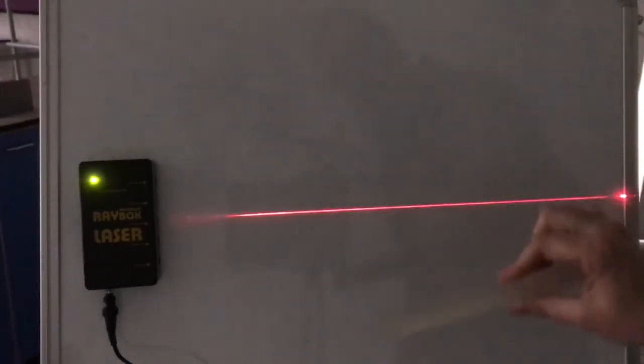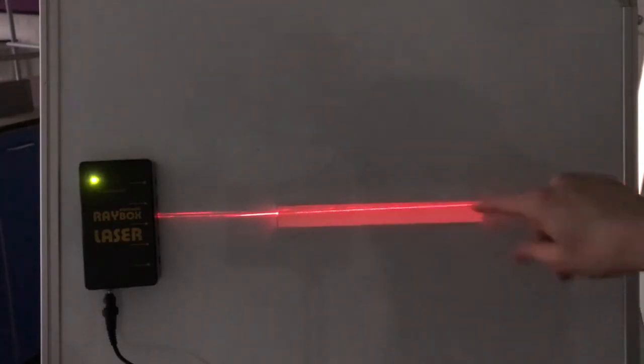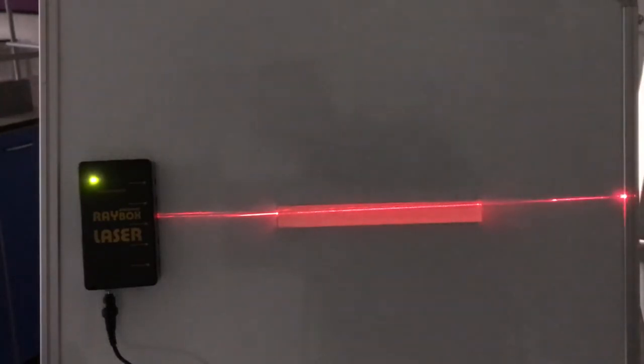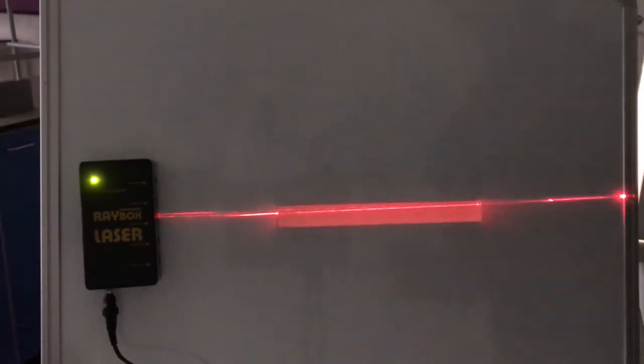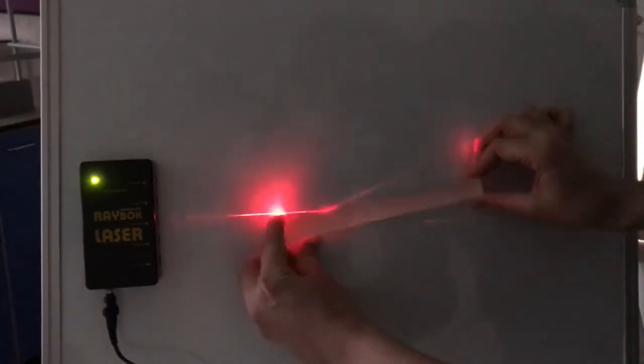And if I ask it to go through this block here, this is a column of perspex. As you can see, it goes straight through and the light ends up here on my finger, all the way through. So far, so good, so much so expected. However, something weird can happen if we're focused on what's going on inside the block and things are happening at an angle. So if I make this go slightly, what can happen if I ask it to go through?